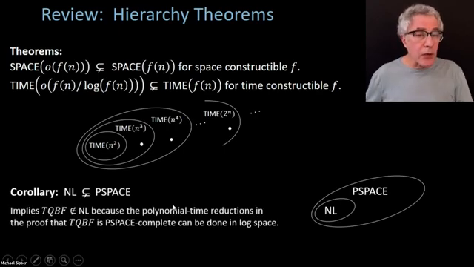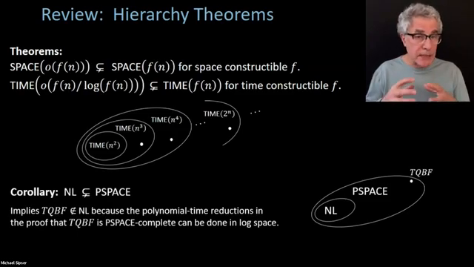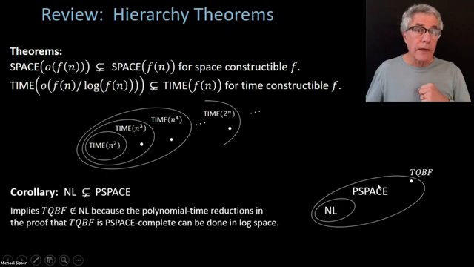One of the things, a follow-on corollary that we didn't mention last time, but that you should know, is that the TQBF problem, our PSPACE-complete problem, is an example of a problem that's in PSPACE, obviously, but we know it's also not in NL. And in order to get that conclusion, you have to look again at the proof that TQBF is PSPACE-complete, and observe that the reductions that we gave in that proof can be carried out not only in polynomial time, but they can be carried out in log space. And therefore, if TQBF turned out to go down to NL, then because everything in PSPACE is log space reducible to TQBF, that would bring all of PSPACE down to NL. But that we just proved is not the case. So therefore, TQBF could not be in NL. Okay, and we're going to be using that kind of reasoning again in this lecture.